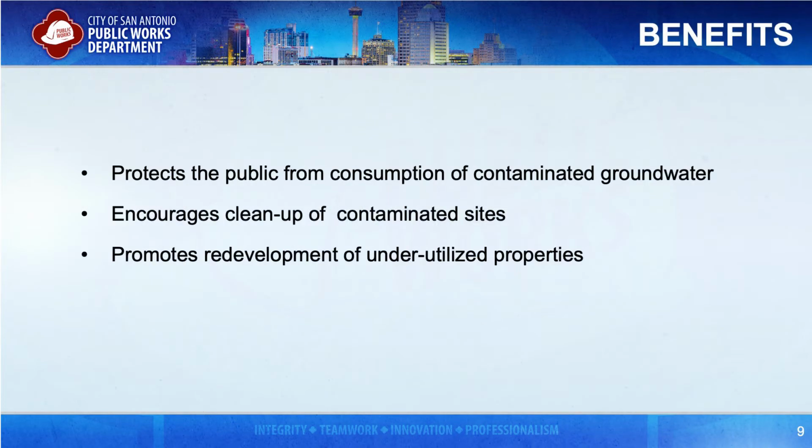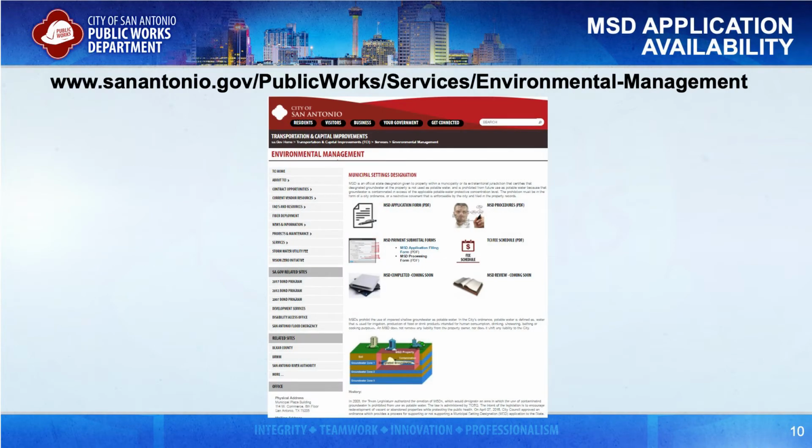The benefits of an MSD: Number 1, it protects the public from consumption of contaminated groundwater. Number 2, it encourages cleanup of contaminated sites. Number 3, it promotes redevelopment of underutilized properties. The City of San Antonio has an MSD application website. If you'd like to take a look at it, browse through it, and become familiar with the process, everything you need to know is on that website.